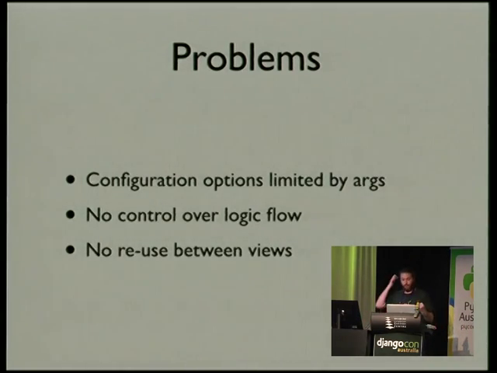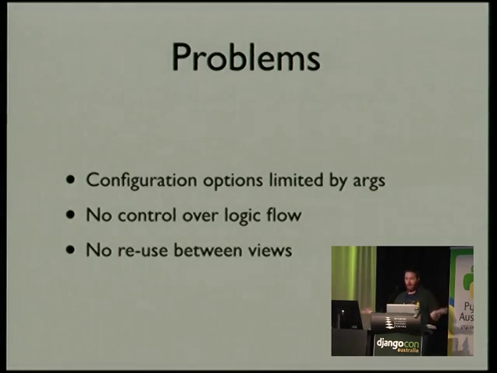Let's say you want to perform logic after form validation, but before the form is saved. Well, unless you can put that logic in the form's save method, generic function-based views don't give you a mechanism for doing that. What if you want to pass in extra arguments to the form instantiation, like, say, for example, the request, because that's going to have some useful information in there, like the user who is currently logged in? Well, you can't do that either. What if you've got something like common permission logic that you want to run? Well, unless you can put that in a decorator around the entire view, you can't do that either.